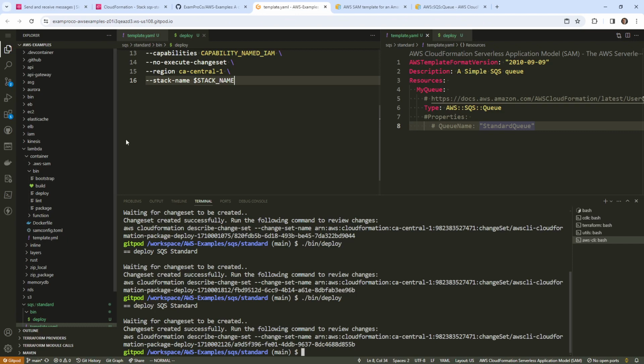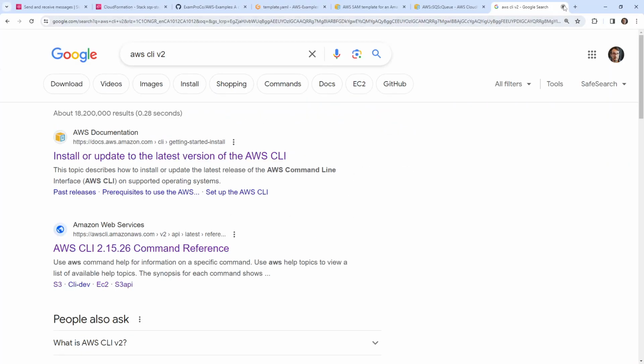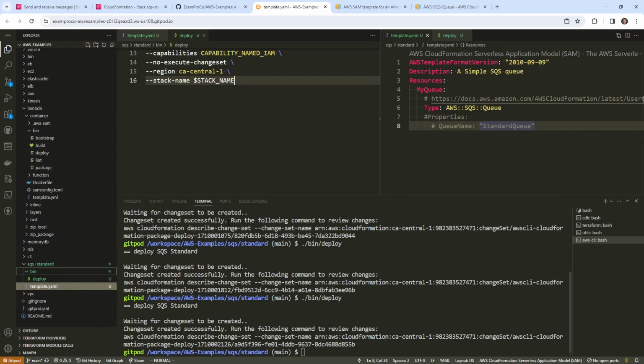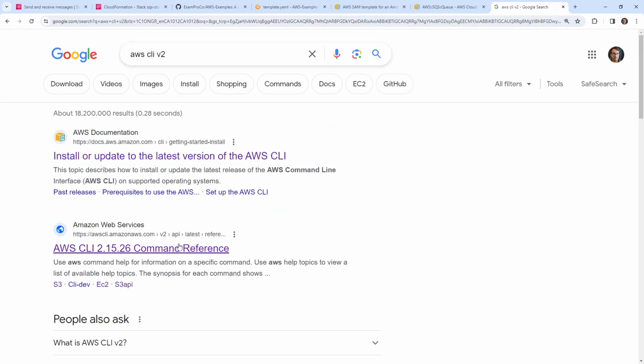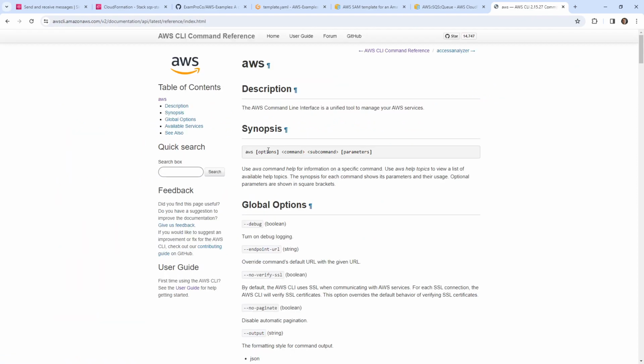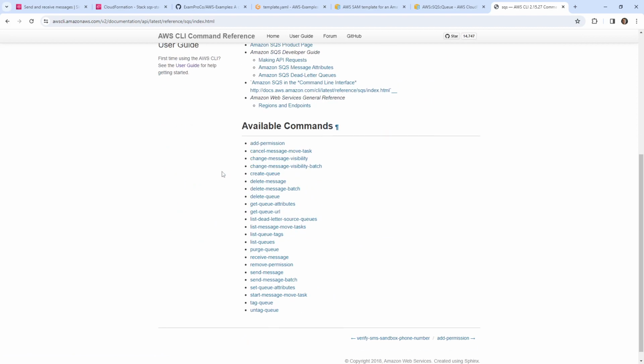But let's programmatically actually do that because that's one of the ways you're going to be doing that. So let's go ahead and take a look at the AWS CLI here. And actually, you know what? I think in this case, we should programmatically do it because that is the most common way you're going to interact with the queue. We'll use the CLI first and then we'll do some coding, okay? So I'm going to go ahead and type in AWS CLI. We'll go ahead into here and I just want to go to AWS and we'll look up SQS. And we'll go into here and there we have create queue, which we don't need.